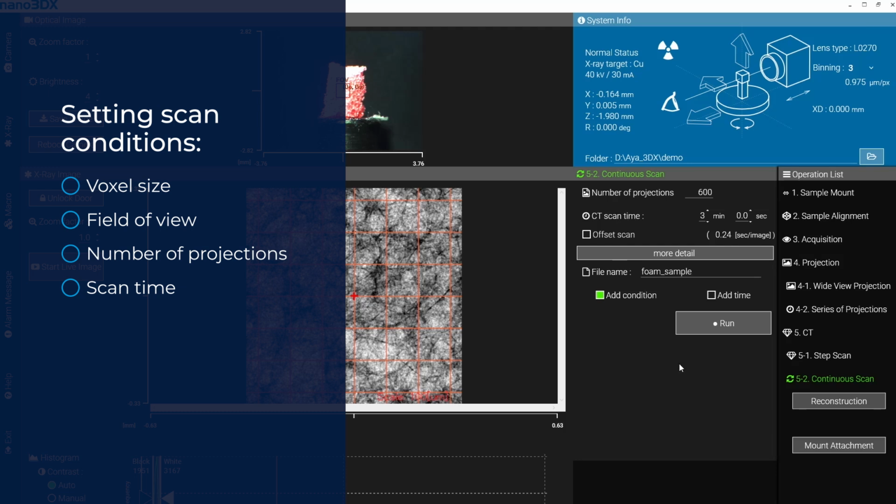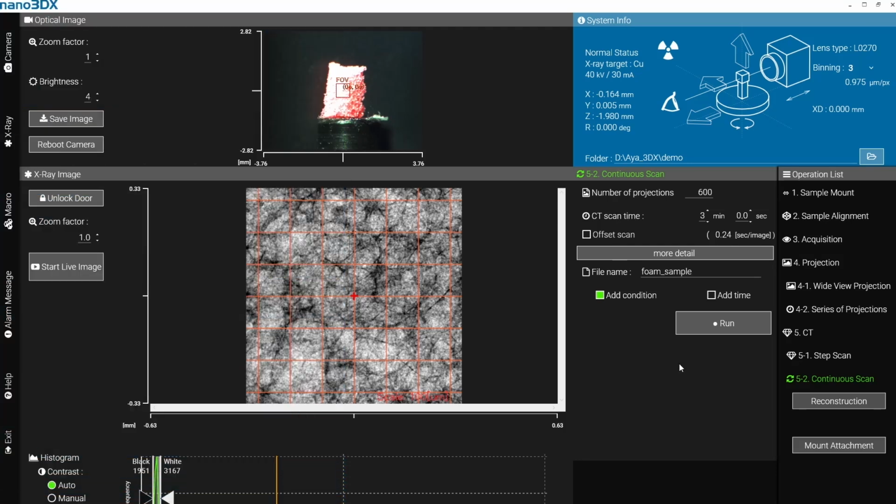Also, you choose how many projections to collect, then how much time to spend. Typically with this machine, the scan time runs anywhere from a few minutes to a couple hours. But there are cases you might want to run 8 hours, 10 hours of scans, and you can do that too. But for today, for the demonstration, I'm going to run just a 3-minute scan.